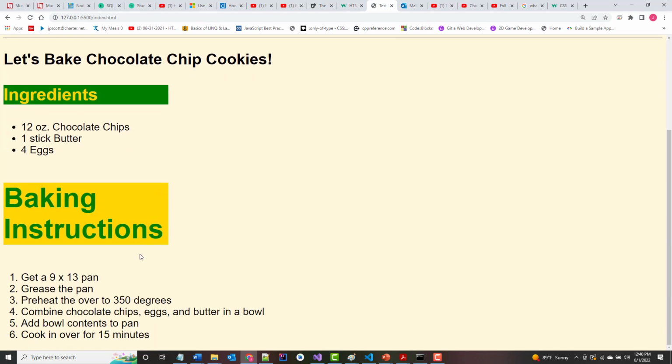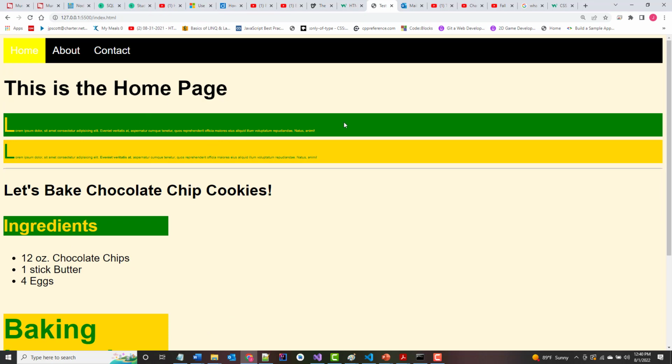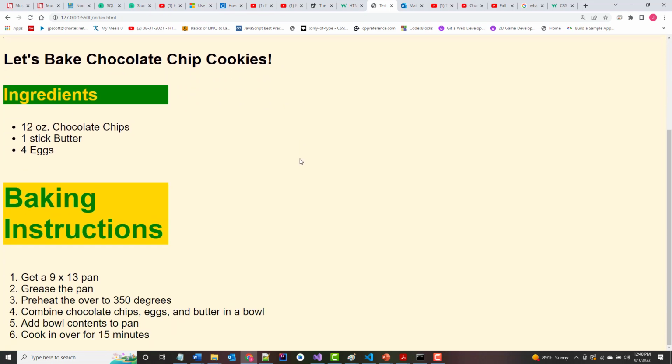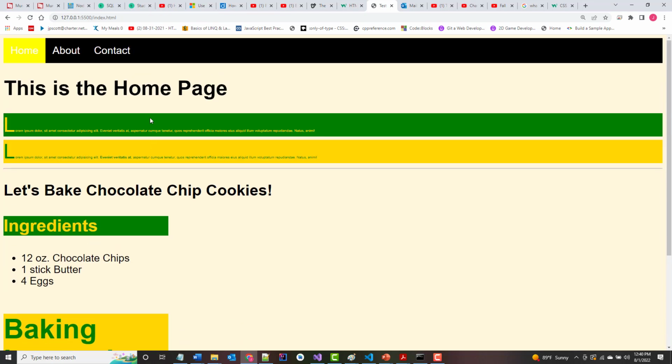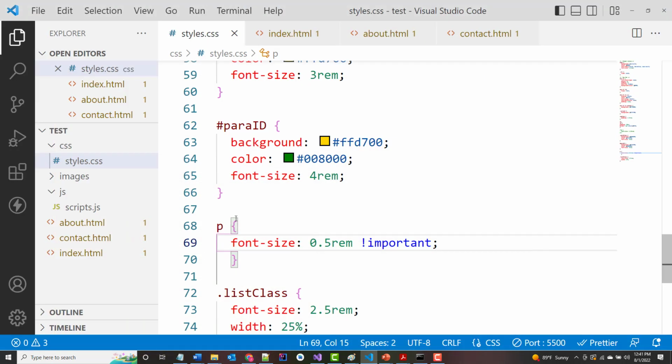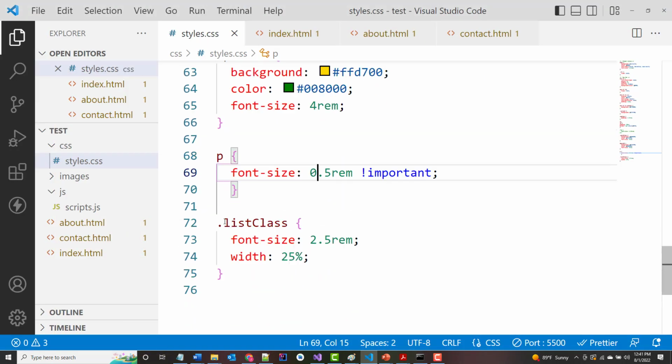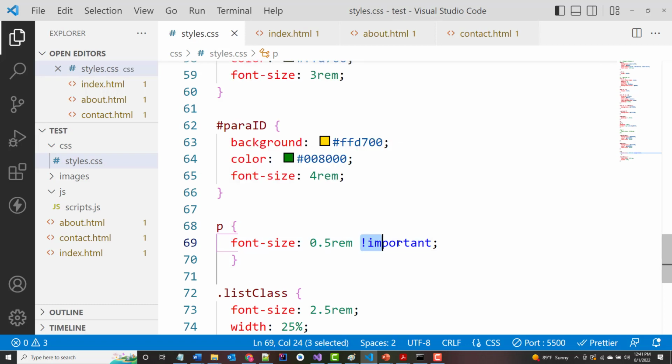All right. Now, what changed? This changed. I said when you've got just a paragraph, I want you to override anything that might have been in here before earlier about paragraphs. The reason I'm telling you this is to be very, very, very conservative in your use of the important tag.